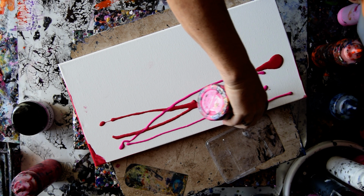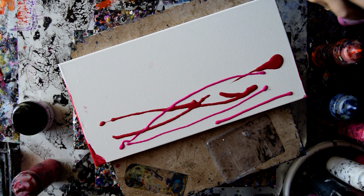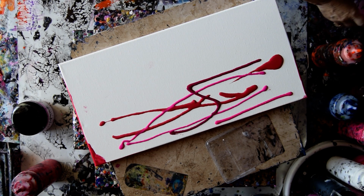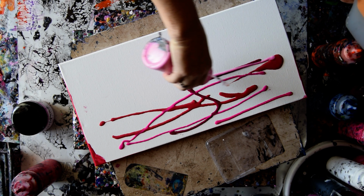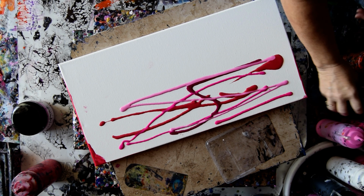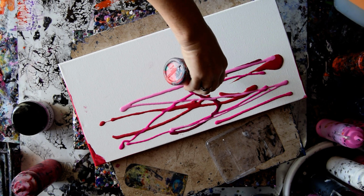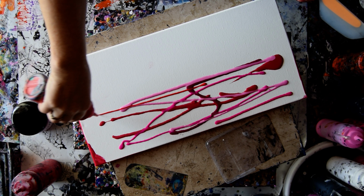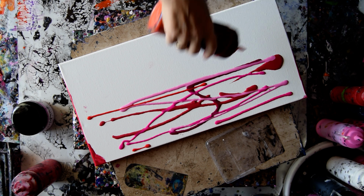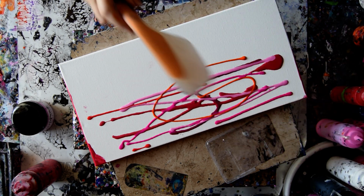it's not going to be red, is it? I have some, not iridescent, I have some fluorescent pink from Folk Art. I have some magenta from Golden. I'm going to use some of my pink from Anita's White Metallic with a little bit of the fluorescent pink in there. I'm going to throw a little bit of this very red-orange mix because I can, and just because that's some orange from Hobby Lobby.